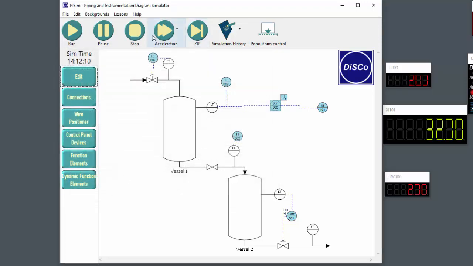So let's just run that. You can see that it's showing a dead time on there. So let's run that thing. So we're starting at a simulation time of 44. So that's ticking away there. And at 54 you can see that this output has jumped from 1 to 2. So really it's just implementing the dead time.